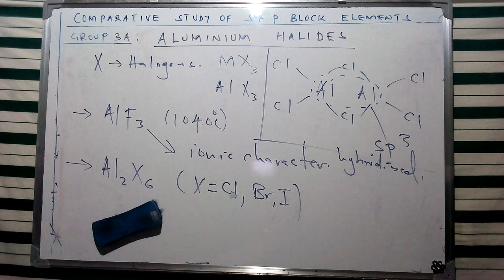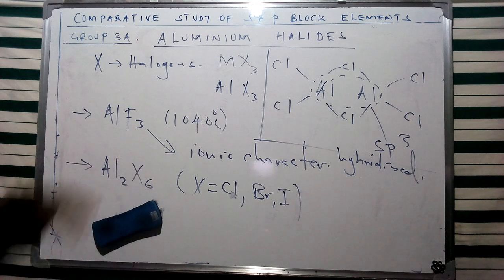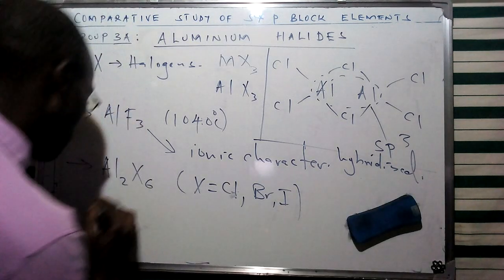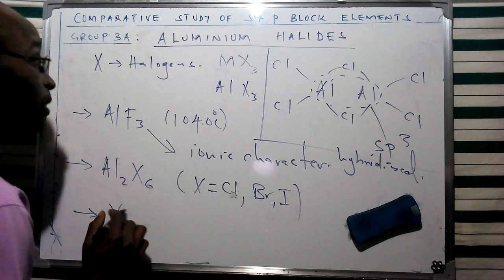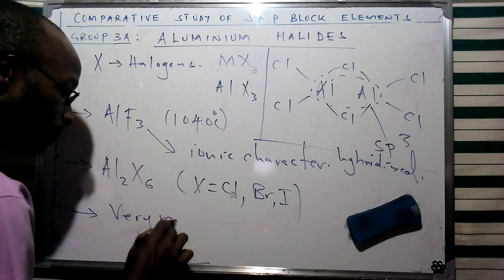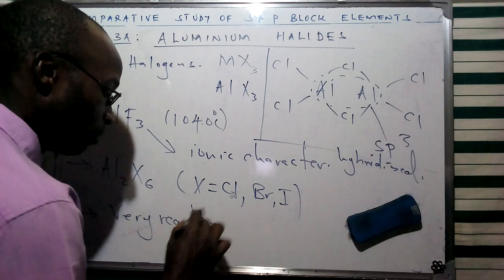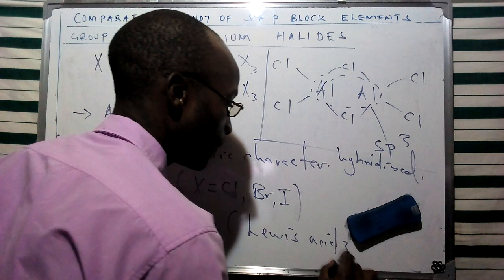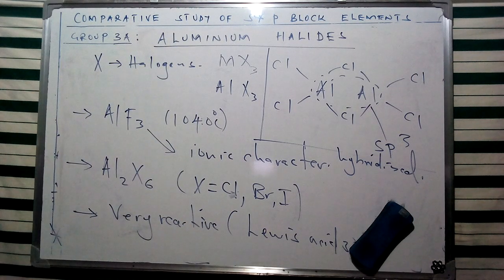In this case, I've talked about the concept of hybridization of atomic orbitals. I'm going to put a link in the description box so that we can check out and understand that particular concept. Now, most of the halides are going to be very reactive, and they're going to form what we call Lewis acids. So the halides of aluminium are going to be very reactive compounds, and they're going to form what we refer to as Lewis acids. So we're going to see them in some of our applications that we're going to come across, in some of our videos, perhaps, which are going to precede this specific video.